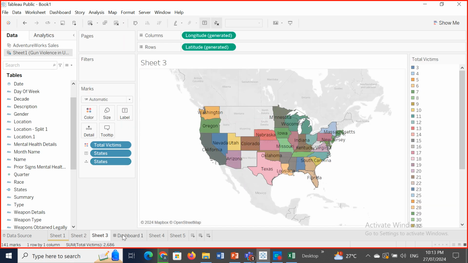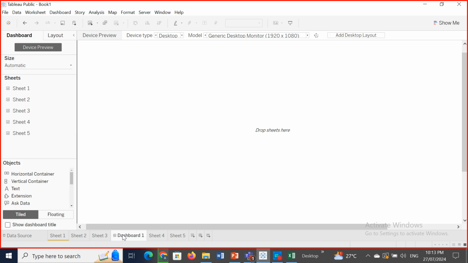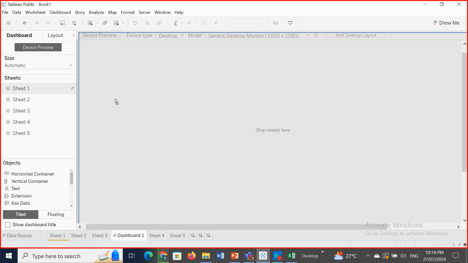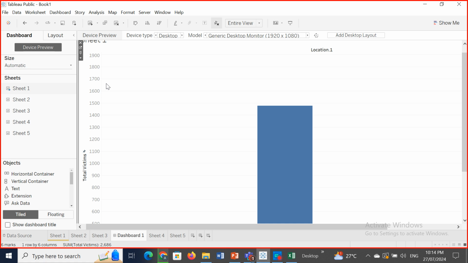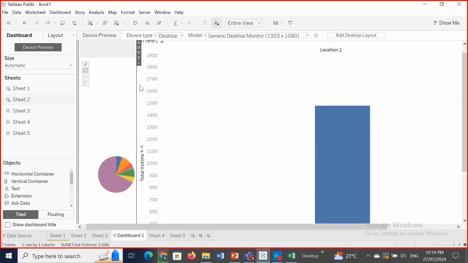Now I created just a simple visualization in Tableau. Now I drag this and I drop it there. But before doing that, I have some commands here. Now this is vertical. If I want to use it horizontal, I need a horizontal container. When I click on that, I'm telling Tableau that either you click on it or you drag and drop inside the dashboard canvas. So when I drag and drop here, it will display it horizontally.